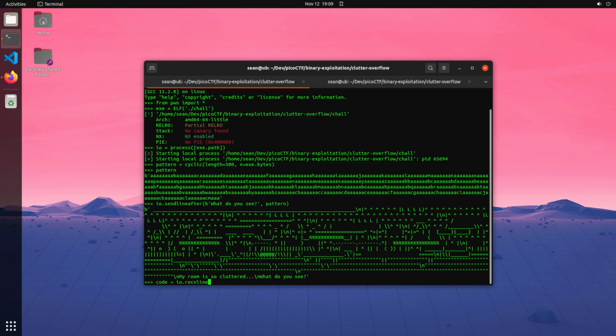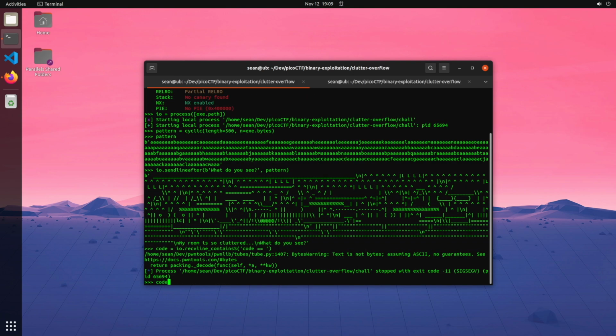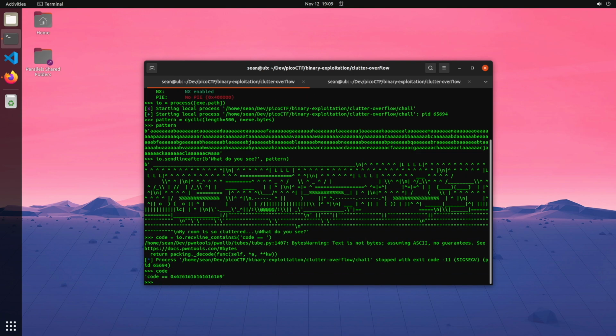And we know that it should contain, we'll cast this as a string here, the code is equal to blank, right? We know that because it's not going to be equal to deadbeef, this is the branch of the program that it's going to take. Okay, and so now if we print out that, we see that our code value is no longer 0, but it's equal to this value right here, which should be part of our cyclic pattern.